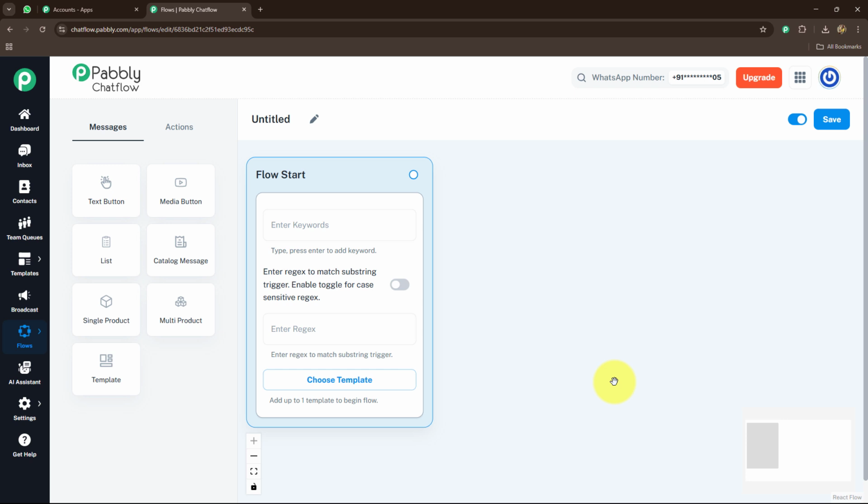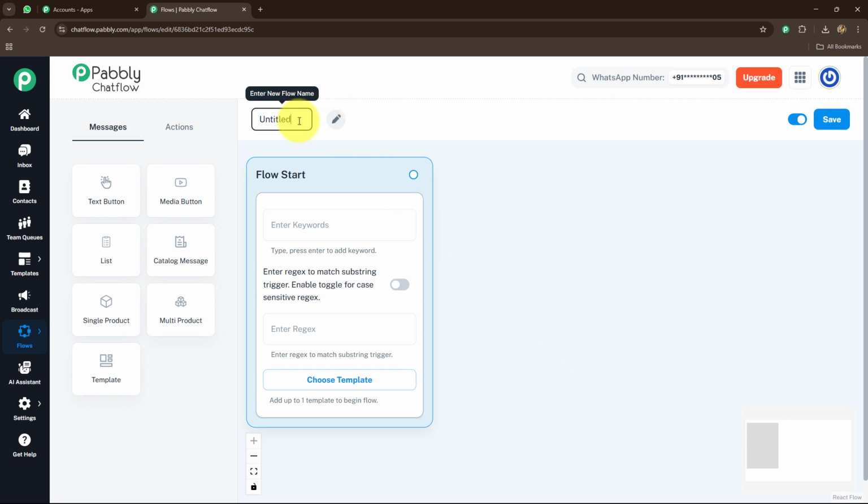So you have to keep in mind that the bot that we are going to create for our business is going to be totally based on the flow that we are going to prepare over here, because the flow is going to decide the chronological order of the messages that are to be sent by the bot to the customers on the basis of their response. And in this way, our bot is actually going to work.